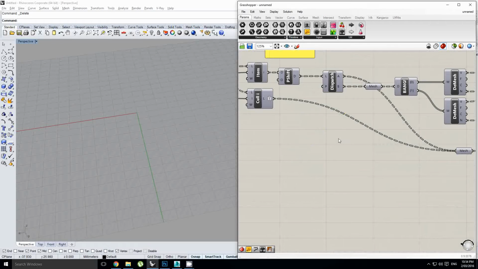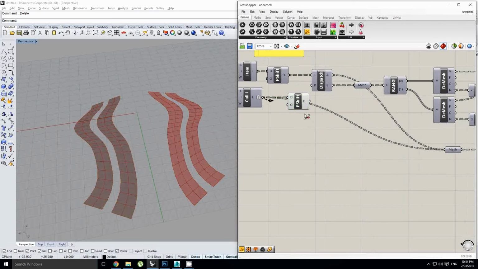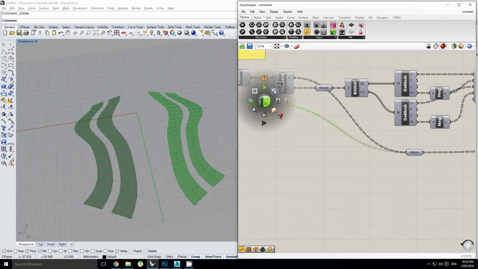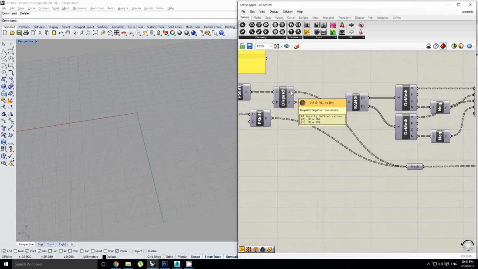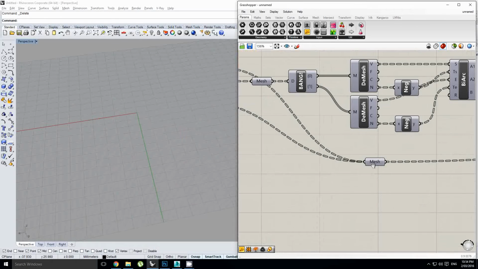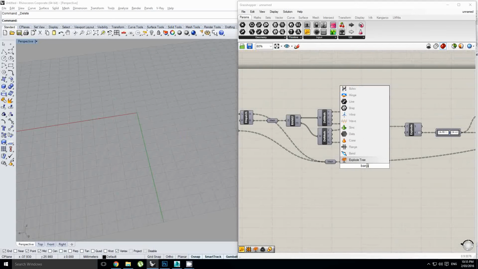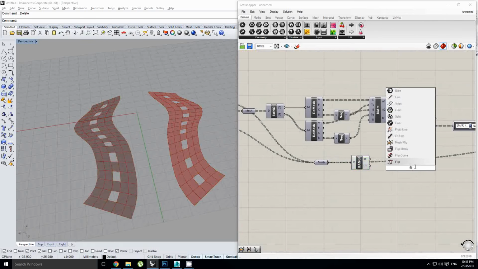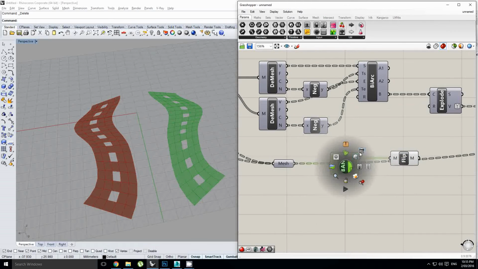Yes. And so what I can do is I can just shift the paths coming out of here, and I'll disconnect this here and then plug this in. And so now we should have just two lists coming in here. We don't need to do it because this one was already matched up fine. And so now we just need to use our bang component again, explode tree, and we just need to mesh flip the correct face, which is this one here.